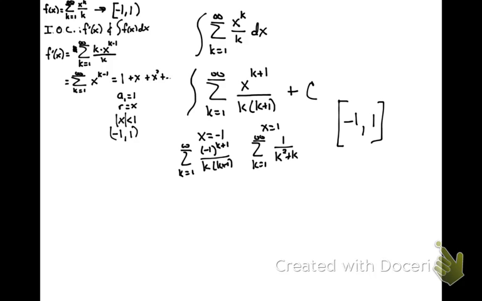So a couple things to take from this. One, the ability to take the derivative or integral of a function that's represented as a series is really just taking the derivative or the integral of the rule for the series, and you still need to test endpoints to find out about the interval of convergence.